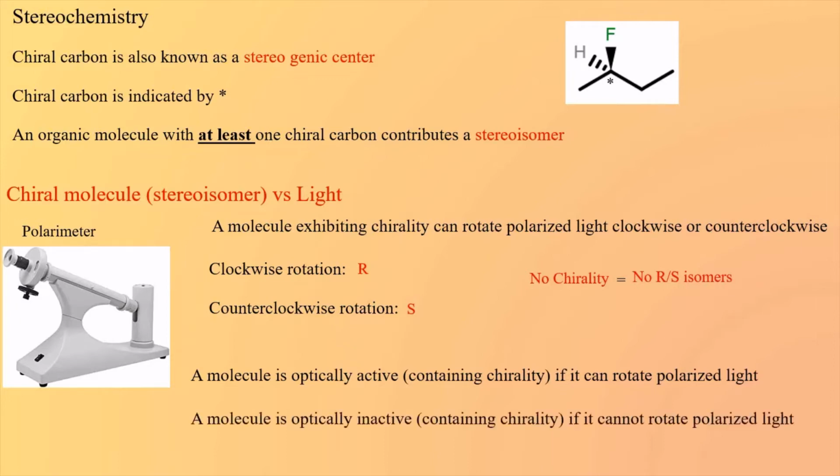But there are special cases where a molecule is optically inactive despite the fact it's chiral, despite the fact it's 3-dimensional, it just cannot rotate the polarized light. So it must be chiral, it must be 3-dimensional, it must also rotate the light. If it doesn't do one, then it's optically inactive. It's important you understand this, okay? You can always go back and review these ideas. There's no reason to memorize anything. So, what's next?